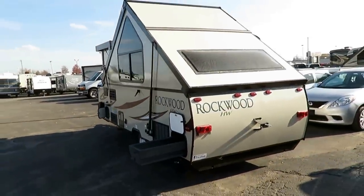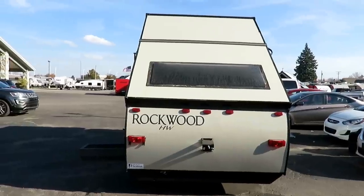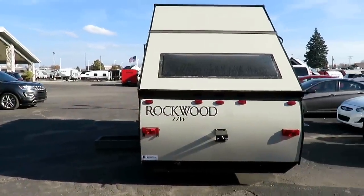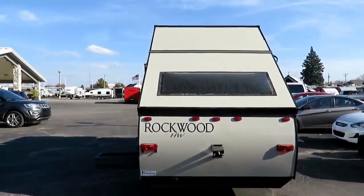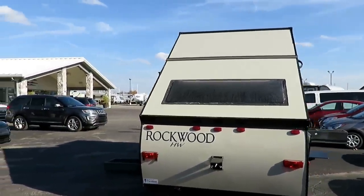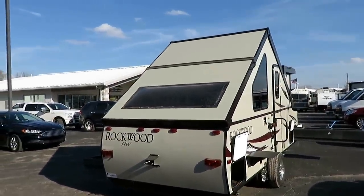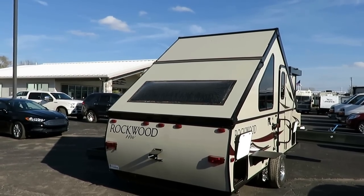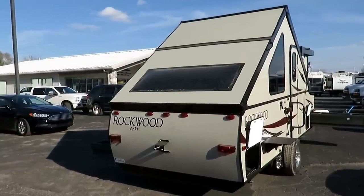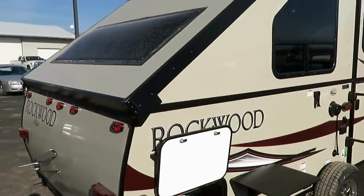These are also very easily towed for a couple of reasons. It's not as wide as your vehicle, or at worst equally wide, so you can see around it. You're not going to catch extra headwind from wing-outs sticking past your vehicle, and you can see around it when changing lanes — it's easier to spot when parking. The other thing is it's low profile, lower riding than your vehicle even on the high wall model, so you get to use your rear view mirror. Every year when I hook up to my trailer I don't realize how much I use my rear view mirror — you don't have to retrain yourself here. You don't get the big bucking headwinds. It's not a problem.